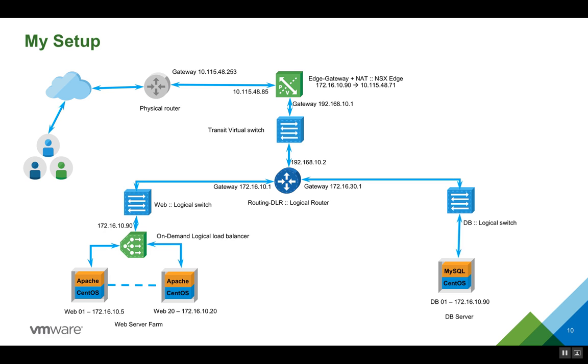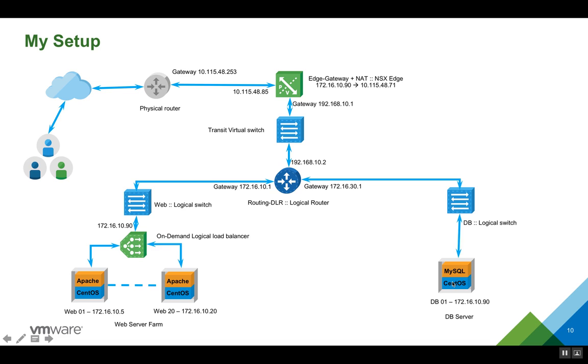So before I go ahead and showcase exactly how you need to do it, just an overview of my setup, right? I am utilizing a multi-tier application, a multi-tier blueprint. It has two tiers. You can use multiple tiers, three tier or whatever is suitable to you. I would be using a simple web tier and a database tier.